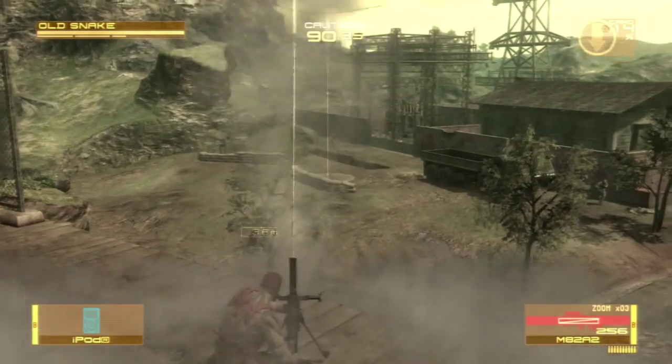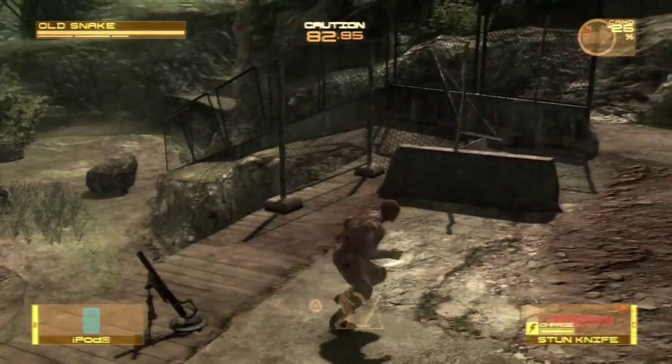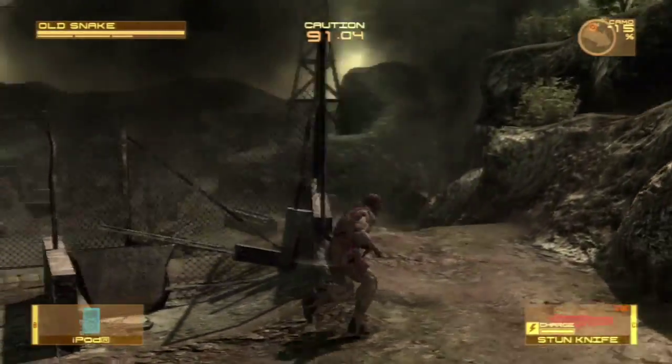Okay, so next let's move on down to the power station itself. So to your right, you'll see this fence and a slope leading down. Okay. So let's just follow this slope, sneak along this fence, and head down to the power station.